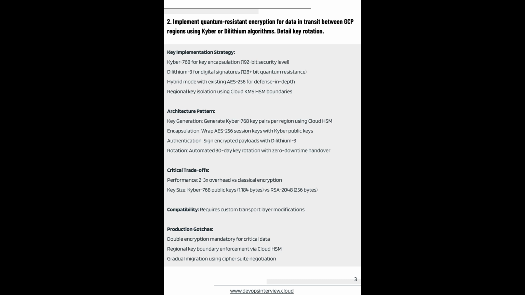Phase one typically involves implementing this hybrid mode in isolated development and testing environments. You hammer on it, try to break it, measure performance. Get the kinks out. Precisely. Phase two might involve enabling PQC algorithms for less critical internal workloads first. This gives you real-world operational data at scale, but with lower risk.